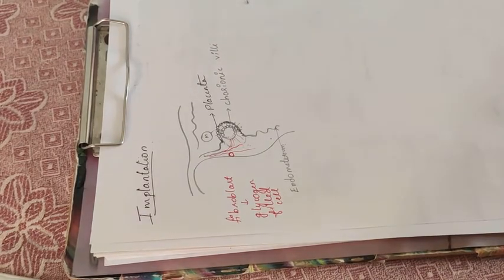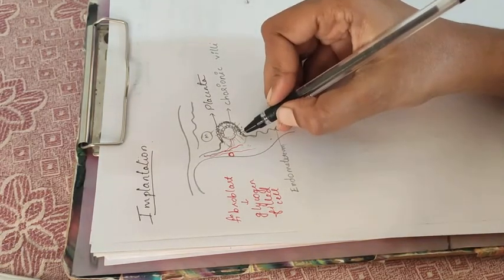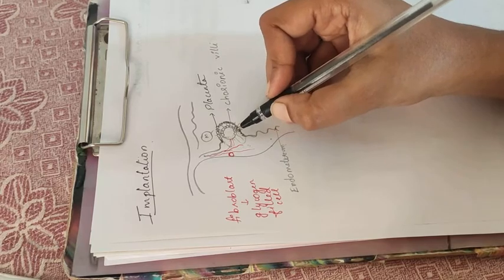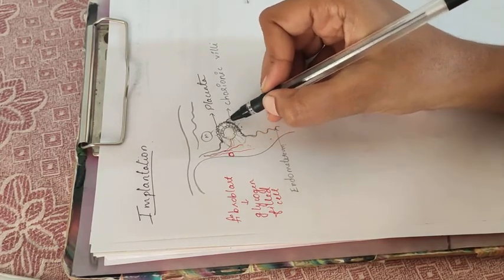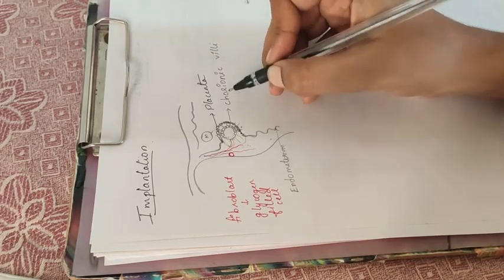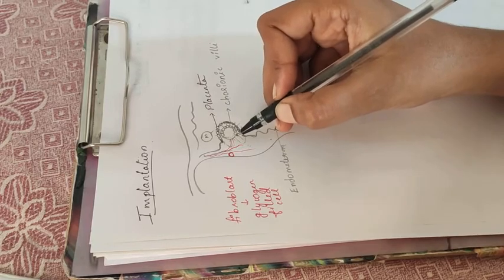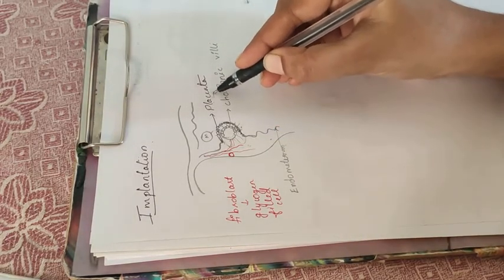Chorionic villi surrounded by the uterine tissue and the maternal blood. So there is now a temporary association between the fetal tissue. Here the fetal tissue meaning we are talking of the chorionic villi which is coming from the trophoblast. There is an association of this chorionic villi and also the uterine. This endometrium is from the mother. Chorionic villi was from this blastocyst. Therefore, these two will unite together to form the placenta.